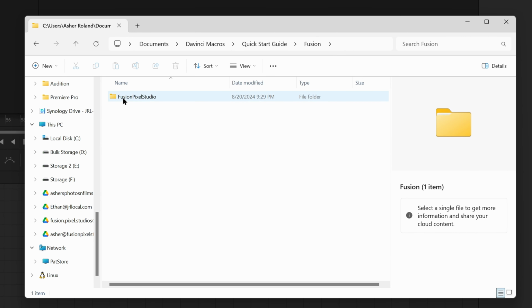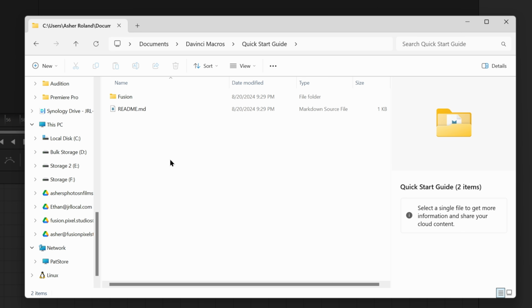If we go into here, we have our company folder, and then into here, we have the product other folder that we selected, and then in here is where the actual files go. So if you have a thumbnail, this is where it's going to go, and if you have loader images, this is where they're going to go as well. And if you have a loader image, it's going to export the loader image into this folder and change the loader inside the macro to look for the image inside of this folder.